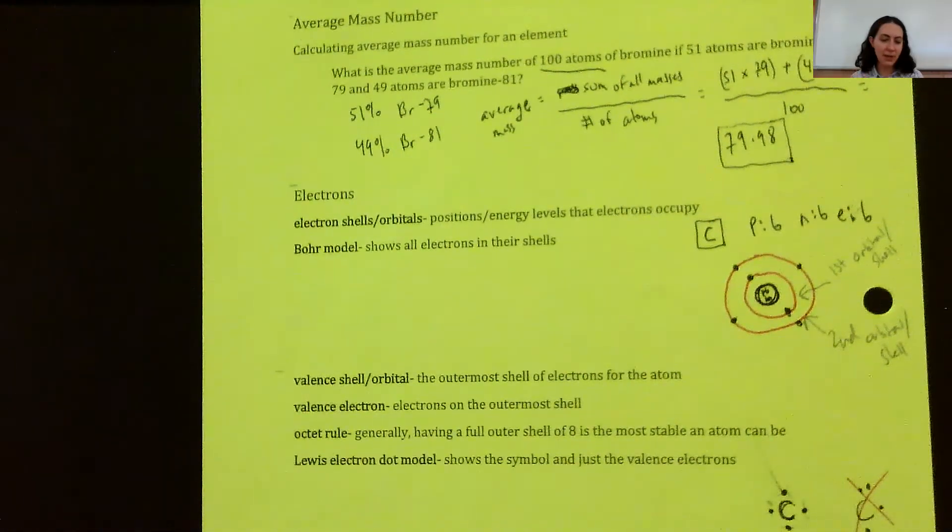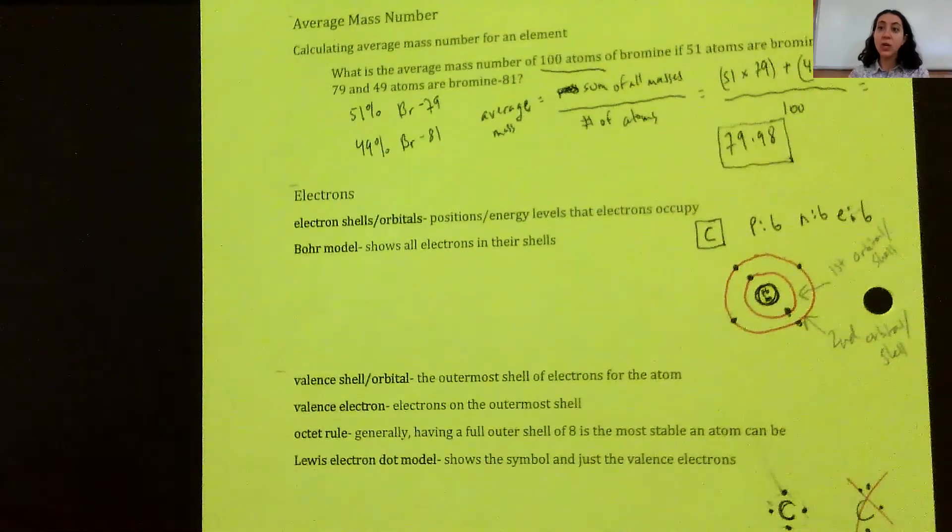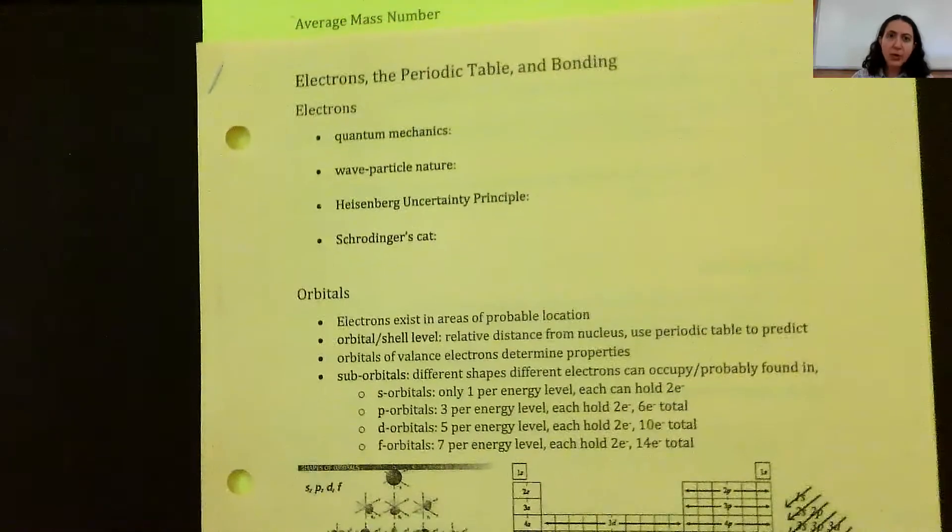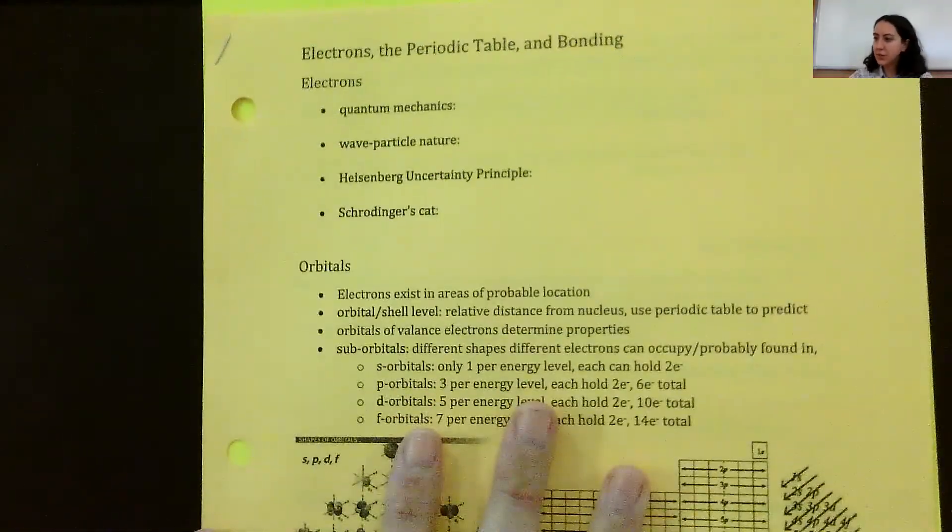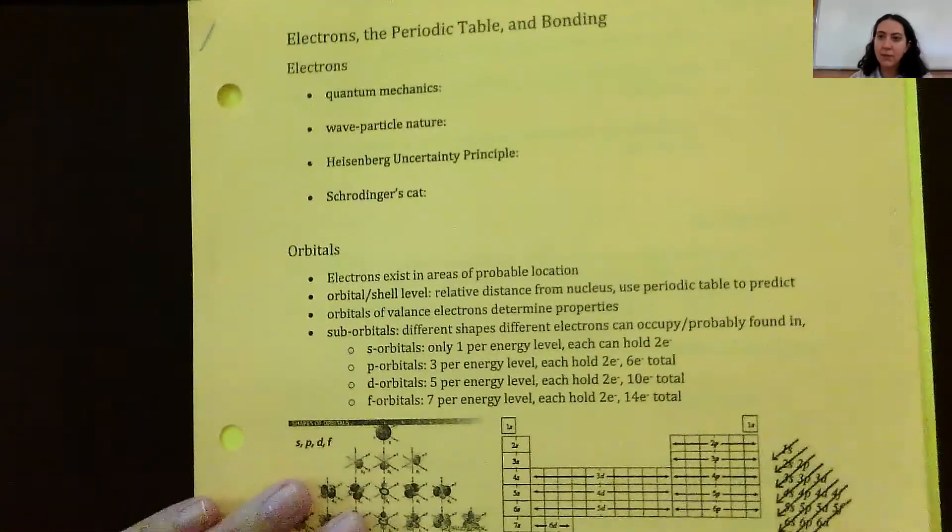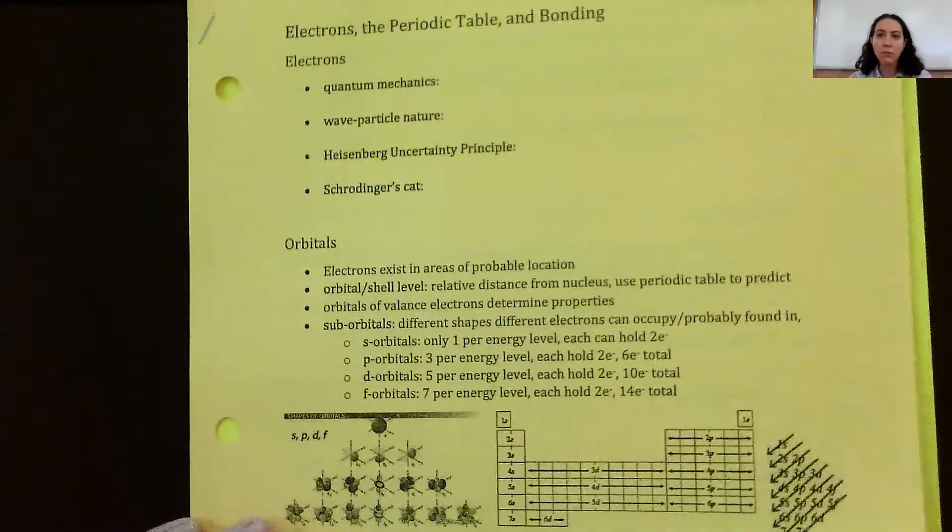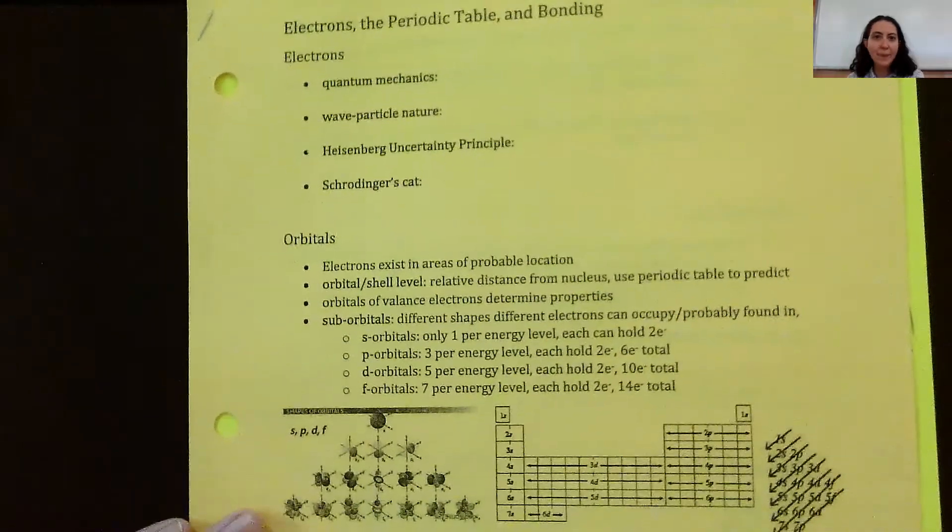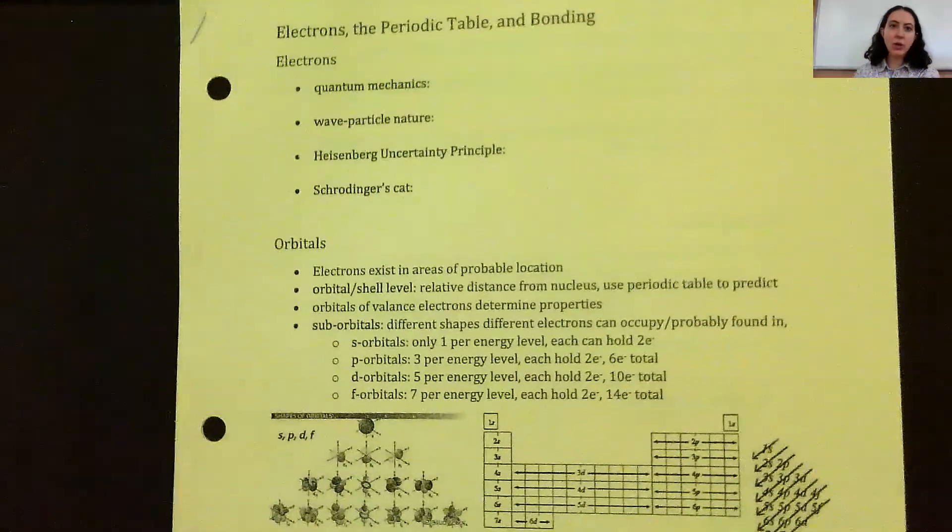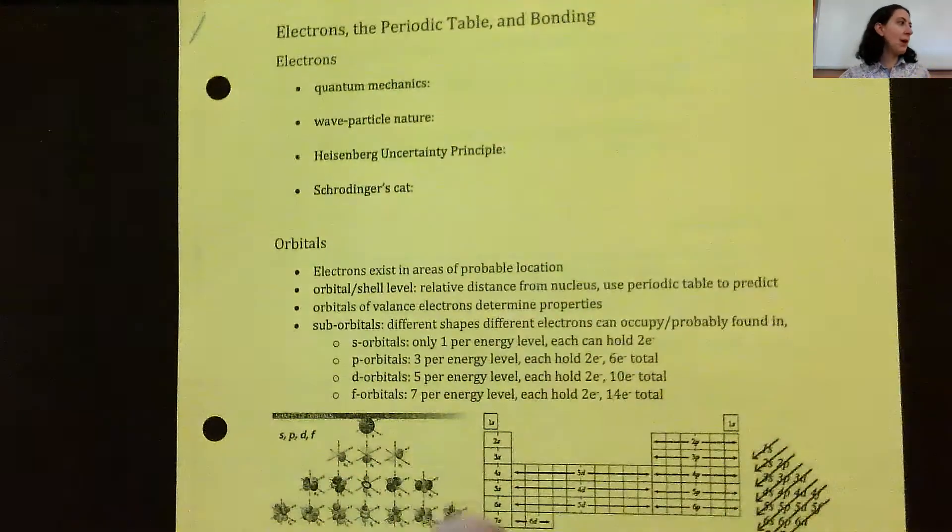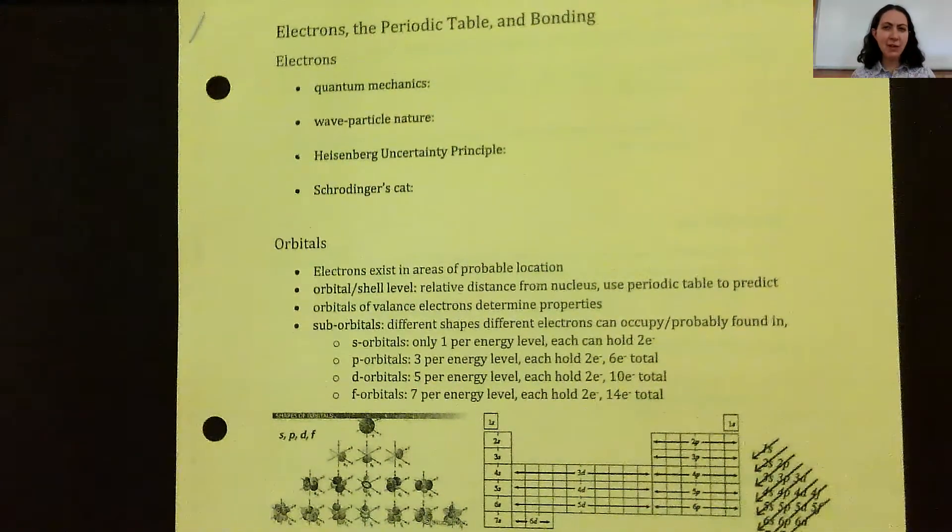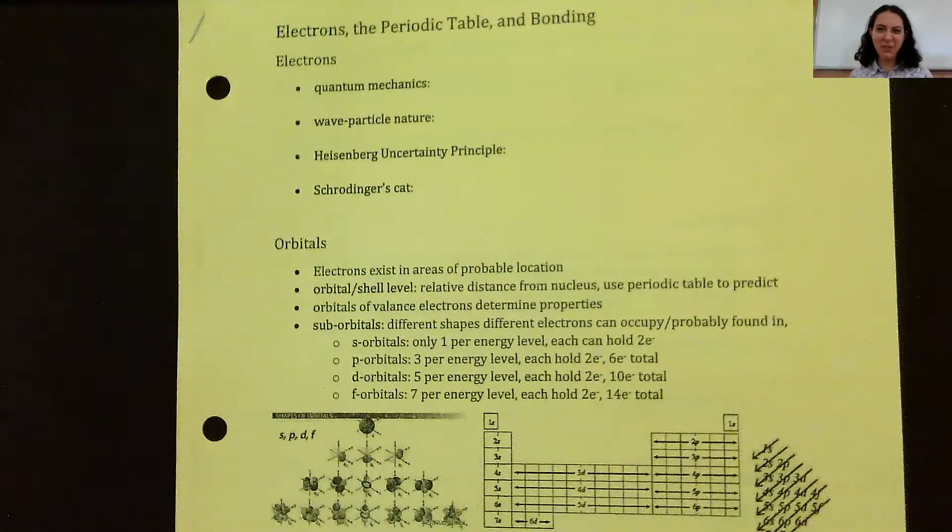So to truly understand the periodic table and how electrons function, this is cool stuff. This is the current unit we're on. So you have these notes. The other notes were yellow. These are goldenrod. So you'll want to grab these. They're available online as well as you should have a paper copy from your packet. We're going to go over a whole bunch of sections for this unit. We're going to start by giving you some background information on electrons and the quantum mechanic model, which sounds scary and kind of confusing, but it's actually pretty cool and really interesting.